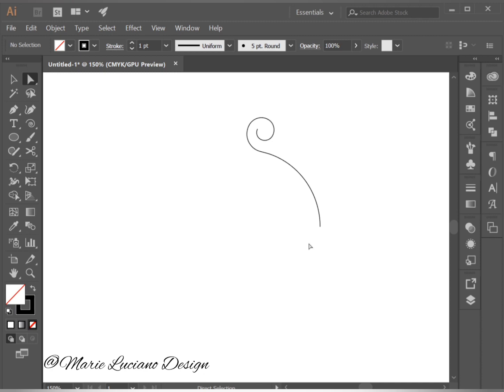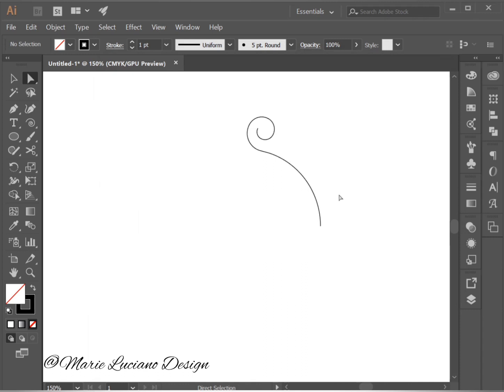So now we have the top part of our bow, which we obviously have to complete by adjusting the width and other parts. But let's continue by adding the other elements for now. So we're going to draw a line, which is going to be our arrow. I'm going to use the pen tool, but you can also use the line tool.